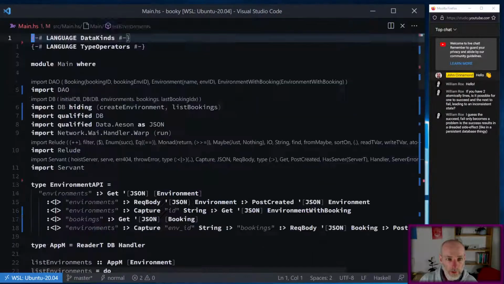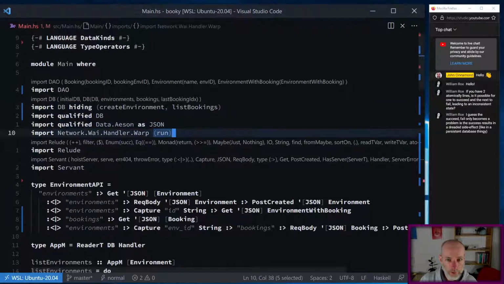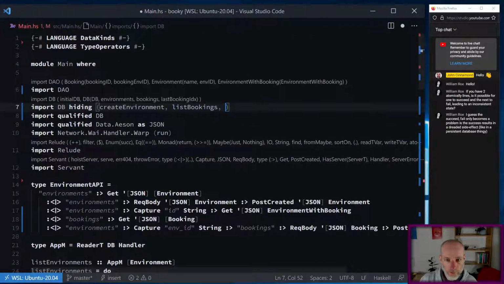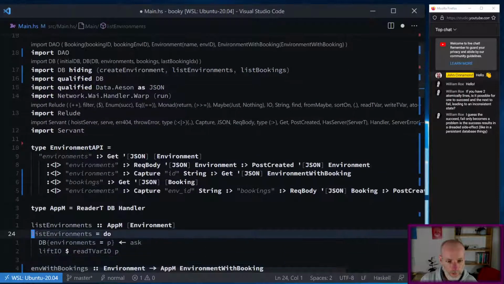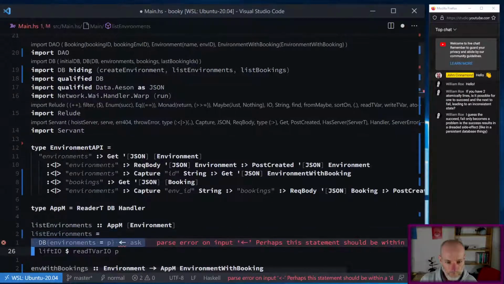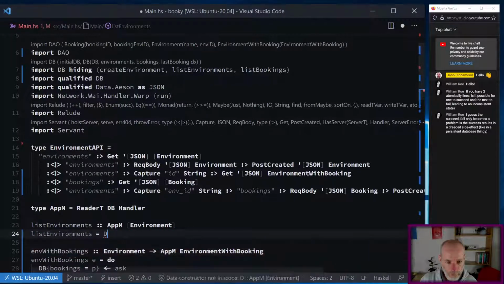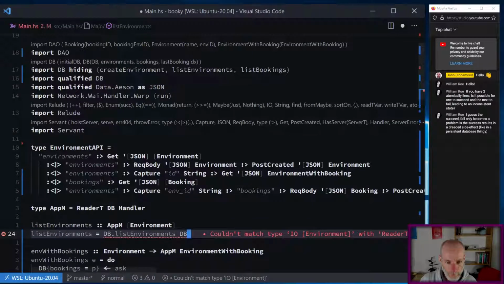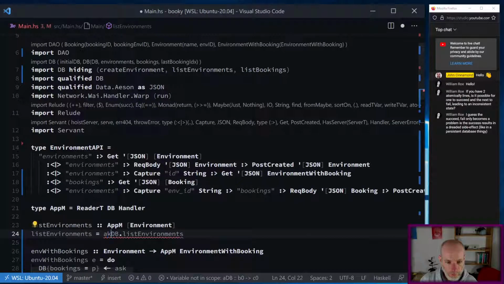And then if we go back to here, when we import this, we import it hiding list environments. Put it in the right place. Okay, and then in here, list environments would simply be db.list environments. We need to get the db, so you can just do ask.